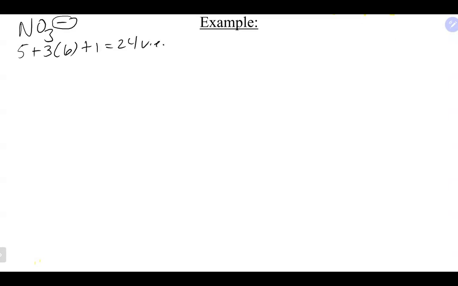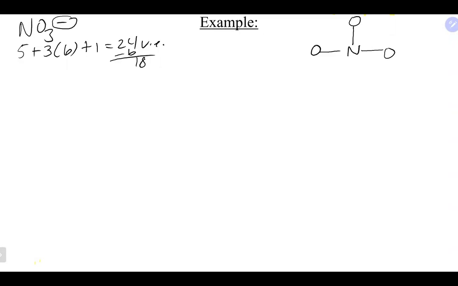Once again, nitrogen is further to the left than oxygen in the same row, which means it's least electronegative. So we're going to put the nitrogen in the middle and do some oxygens around. And now we're going to do our bonding here. So we'll do 1, 2, and 3 bonds. That again is 6 electrons that we took off our total. That's 18 more to go.